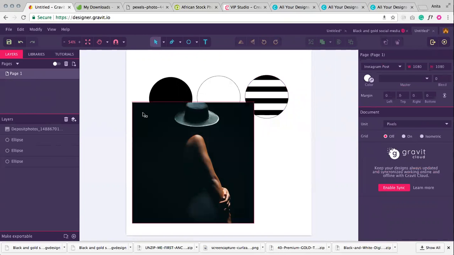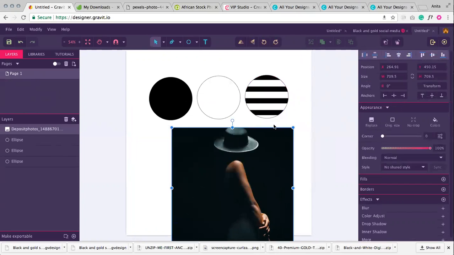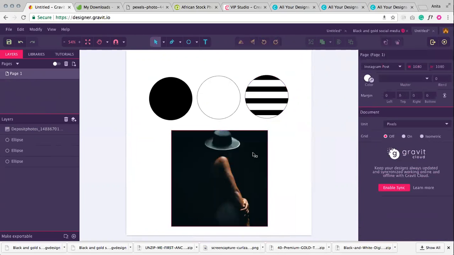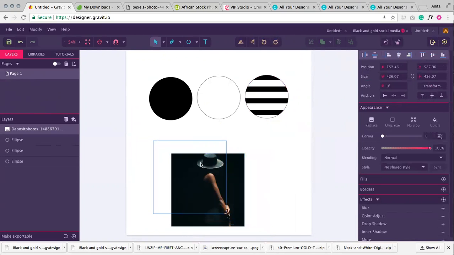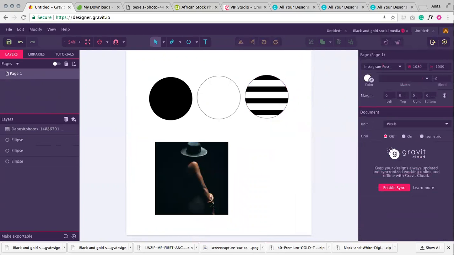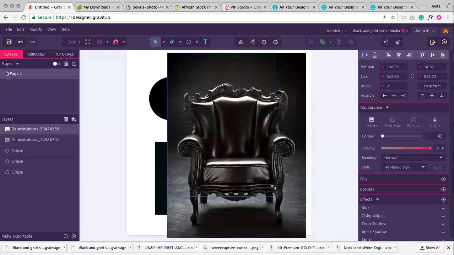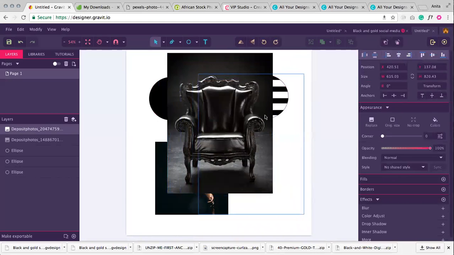I have a lot of stuff open on my laptop. I'm using Shift just to make that small. And you can use more than one image. I'm actually going to add another one just because I like this chair because it looks like a throne. So I'm going to add that. Maybe that's all I'll add for now. And there's no right or wrong way to organize this. It's completely up to you.